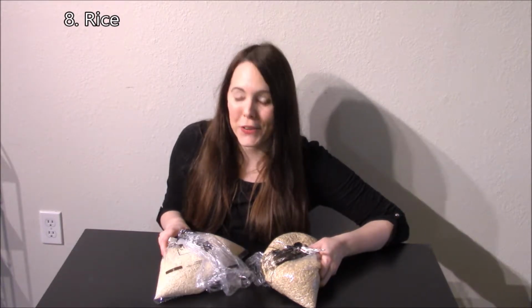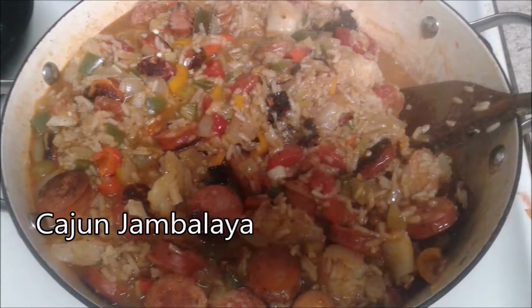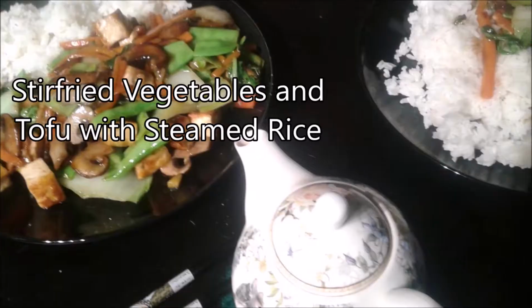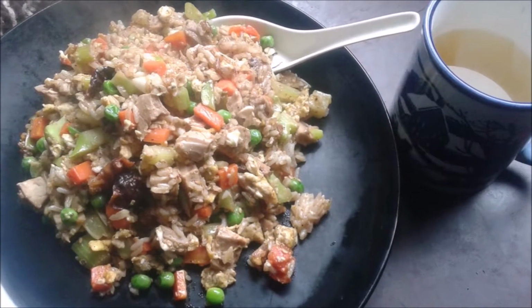The next item is a grain that you cook in water, and my grain of choice is rice. It's pretty universal, you can find it everywhere, it's very cheap, and it's quite nutritious. This is how cultures all over the world have been extending their meals for years, getting more mileage out of them for less money. I have here just long grain white rice, long grain brown rice. I have other rices in the pantry, but I think if you're gonna stick to two, just a white and a brown rice are a very good start. I also recommend cornmeal.